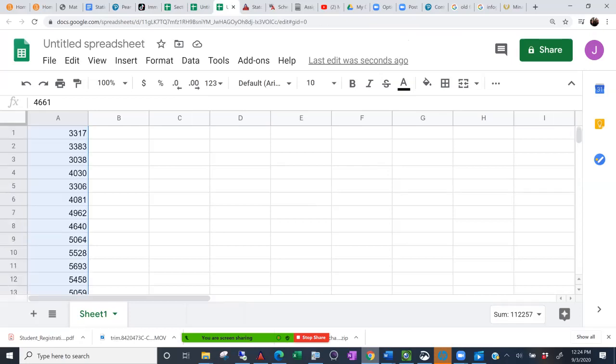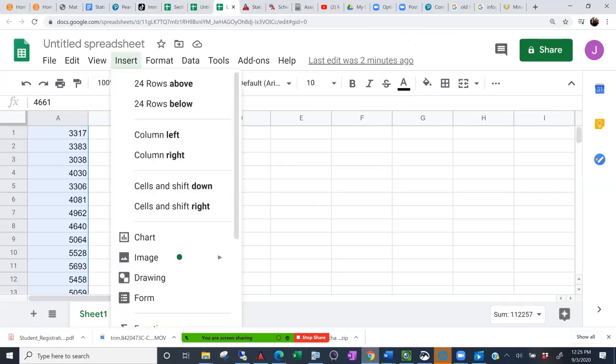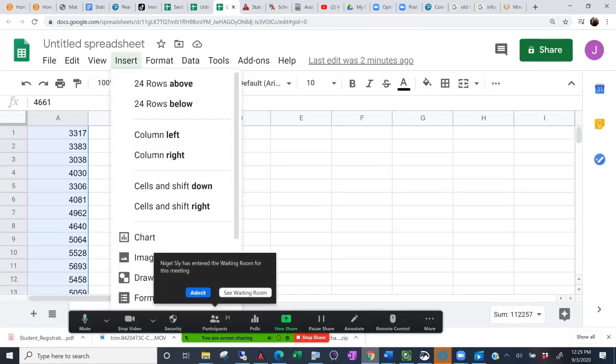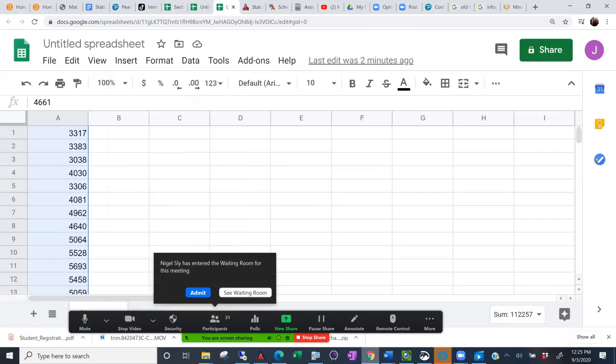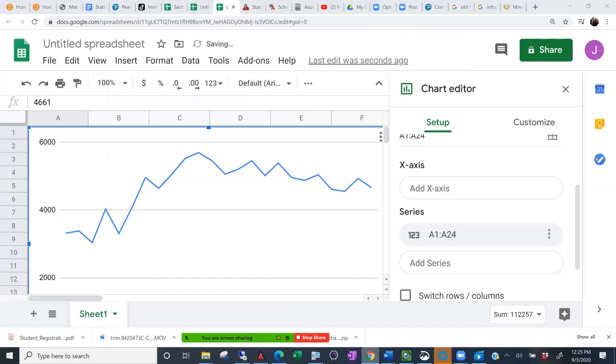You paste in your data, you highlight it, and then you want Google to chart it. In this case, it's pretty nice because Google will figure out exactly what you want. So you come down to chart, click chart, and it's just going to figure out everything for you. Wow, that's pretty cool. So there's your chart of the number of home runs hit by Major League Baseball.